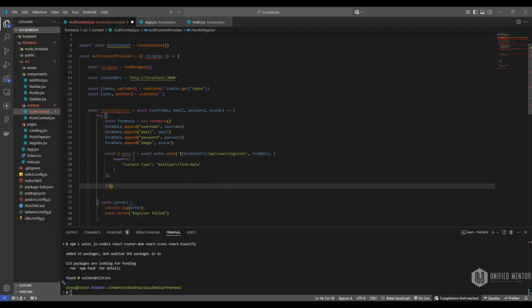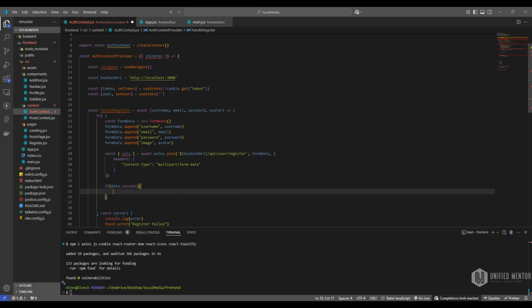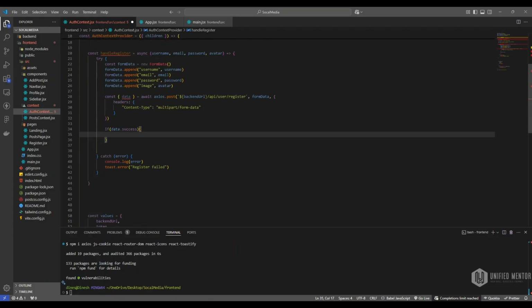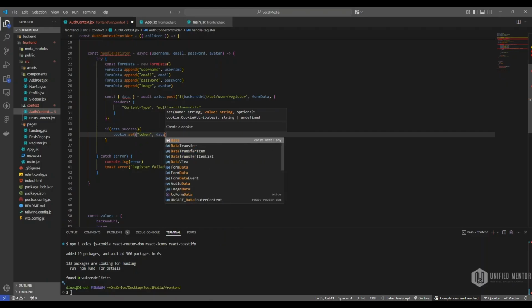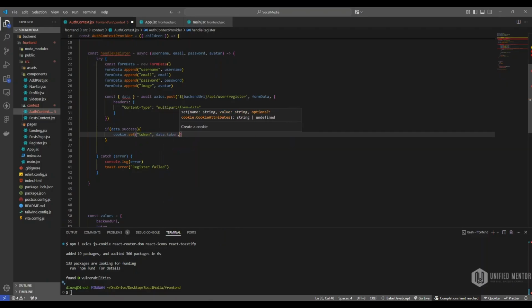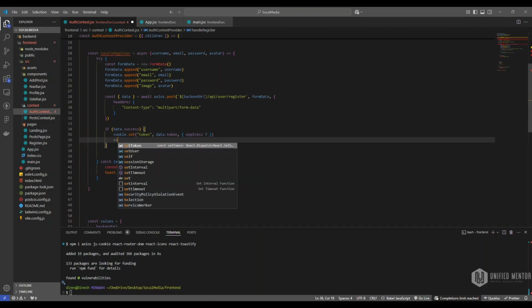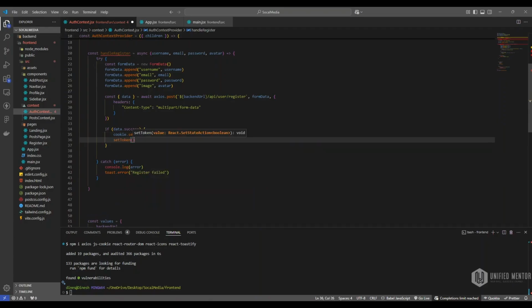After that we'll check if data.success is true. Once success is true, we will set the cookie with the name token, data.token. And this should expire in 7, which is 7 days. And I will set the token to true.